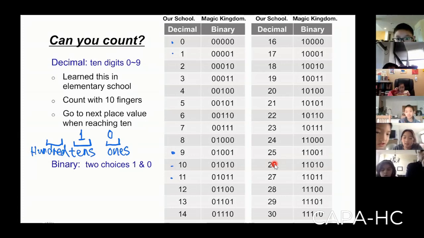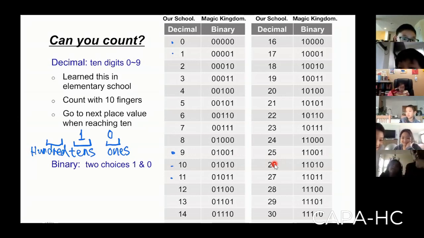Many of my friends in second grade and above, and some in first grade, have learned this, how mathematicians record the numbers in our world. Now, in this magic kingdom with only choices of ones and zeros, they are trying to do the same thing. But the difficulty is they only have a choice of 2, so 1 and 0.